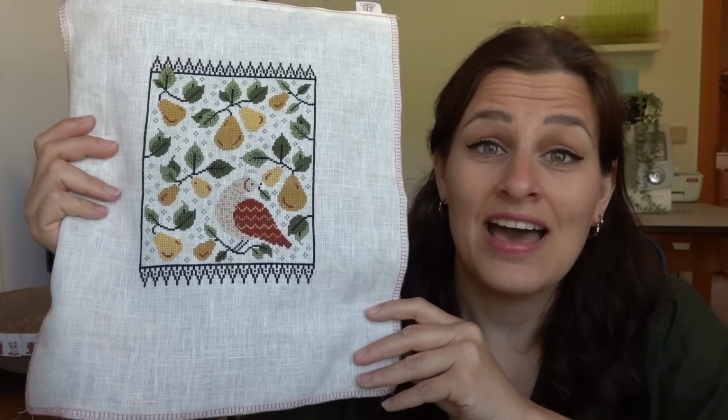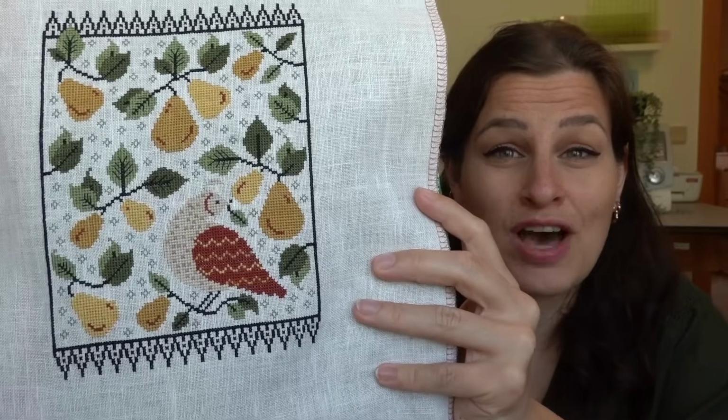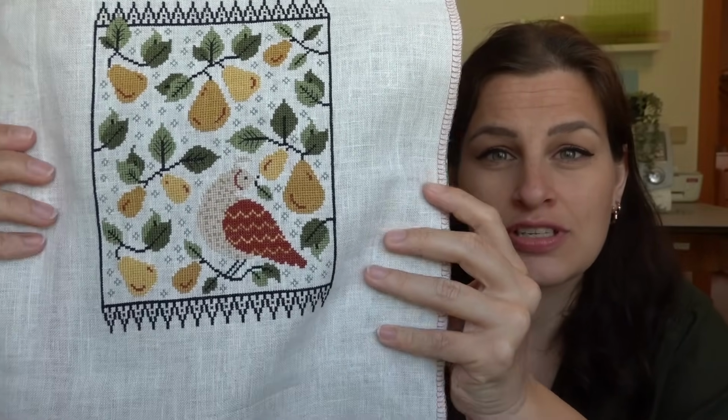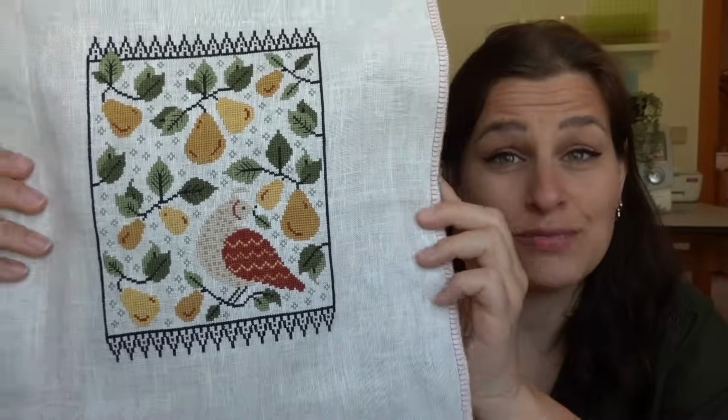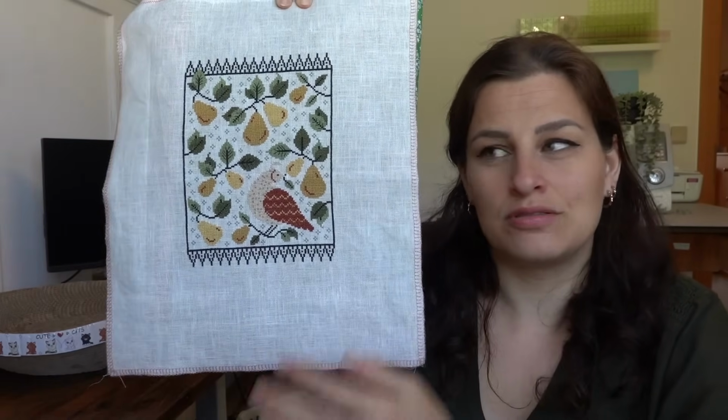So with this one, I need your help, please. I love it. I love how it looks. I love how plump and gorgeous it looks in the camera and in person. But this was such a pain to stitch. The 2/2, I like it on other projects, but on this one, the needle was sticking into my finger. It was so hard to stitch and it looks nice, but it was not a joy to stitch in the end. And the thing is, I want to do all 12 of them and then make a quilt and a wall hanging or something.